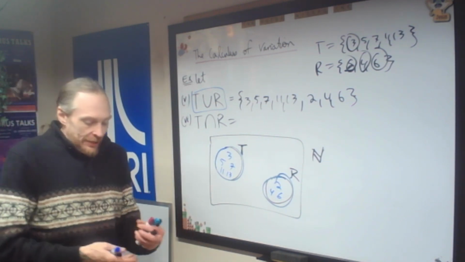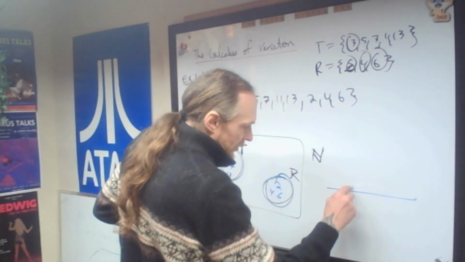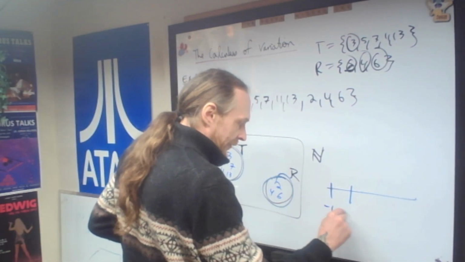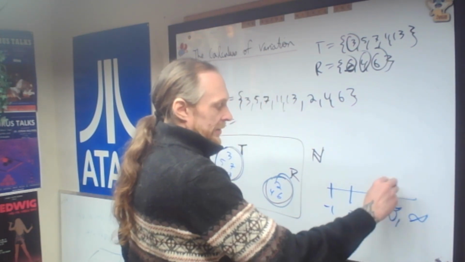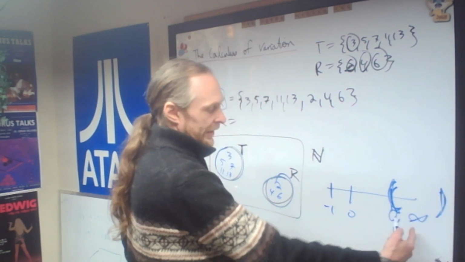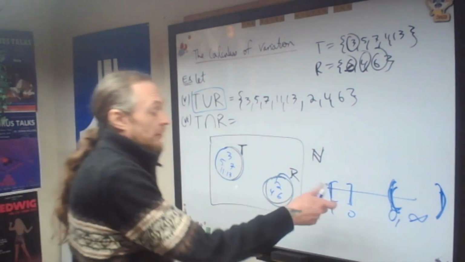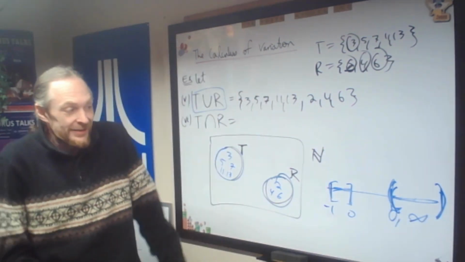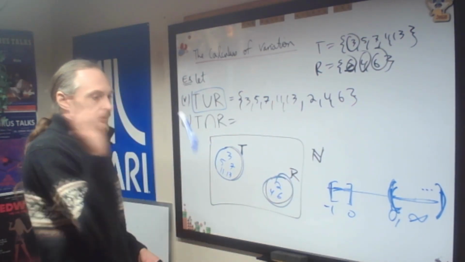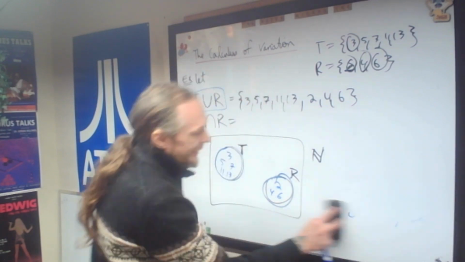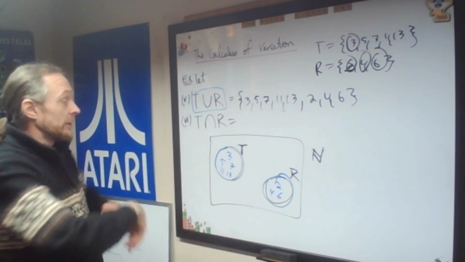It made a bigger set in general, but this is what it is going to look like pictorially or in interval notation in one dimension. If you have this interval from -1 to 0, and then you have this interval from 0 to infinity, and then all of a sudden I'm using interval notation, and it says that this one's open and infinity is not a real number, so how dare you use a square bracket? And then I use square brackets here. What's the intersection of that? These. That's it. Infinity is an extremely long time, especially towards the end. So pictorially, if they have nothing in common, that's what it's going to look like, two separated sets. It creates a bigger one, their union.